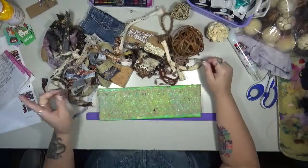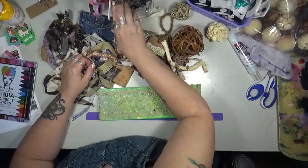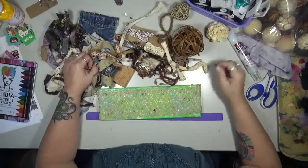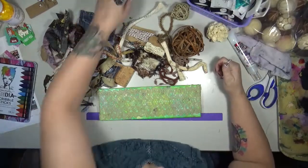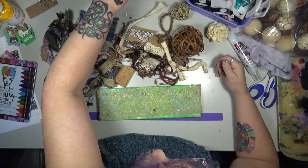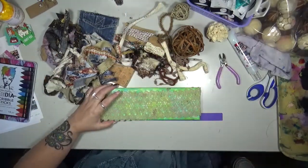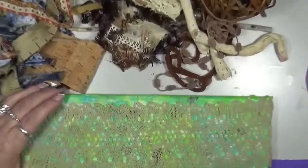And I have, where's my, I'm going to grab, if I knew where they were, I thought they were right here. They are. My cutters. These are my little wire cutters, so I can use those. And bring you back in.